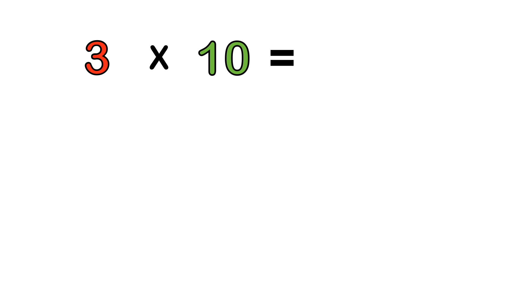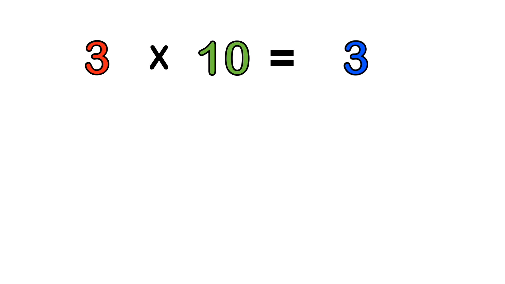How quickly could you multiply 3 times 10 if you didn't know the 3 times table, or if you didn't know how to multiply? You can actually get this answer in one second, literally, by taking the following steps. Step one: notice that we have a whole number multiplied by 10. Whenever we have a whole number multiplied by 10, 100, or 1000, we simply take the whole number and copy it into the answer line.